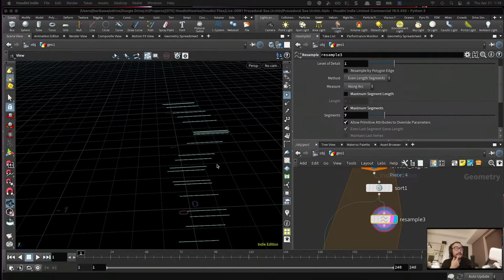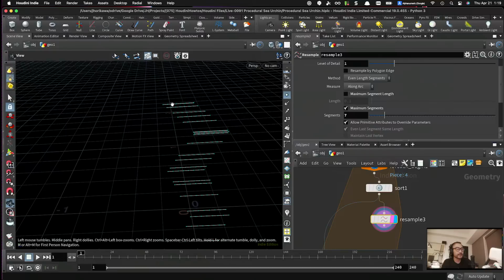And to do that, I still need to set some information to each of the points to create a line. And what kind of information do I need to set? Let's think. First of all, an integer ID for each of the points based on the point number within each primitive.